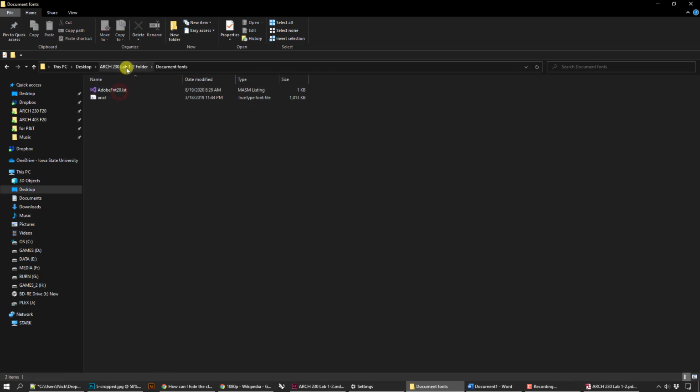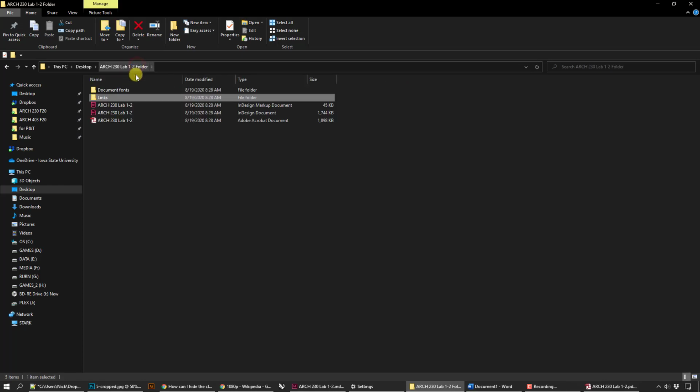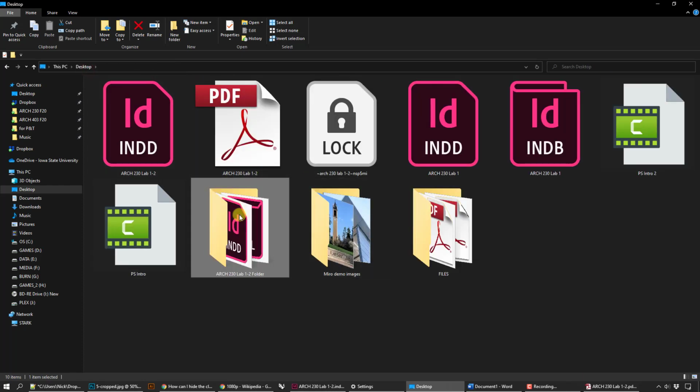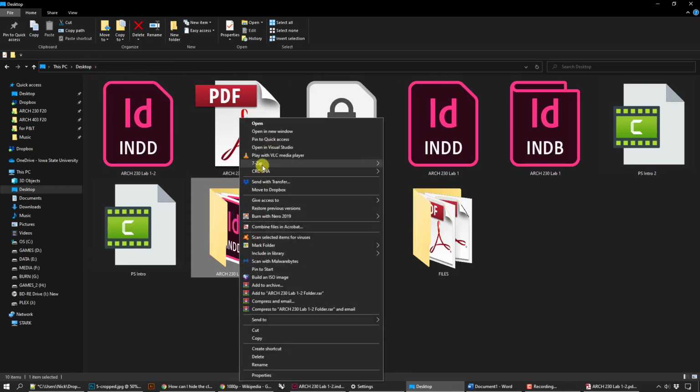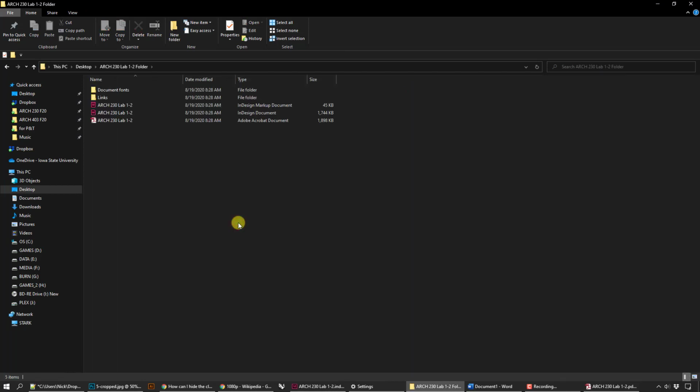and it doesn't matter if they don't have the fonts that you have. It doesn't matter if they don't have links, if they don't have access to the images, it's all packaged. A lot of times what you would do with this is just zip it up and give it to somebody, and that's the entire project in one file. The reason for this is, A, it's really convenient to have it all in one place, and it's convenient to get to somebody you're working with so that they can make the edits to the file.